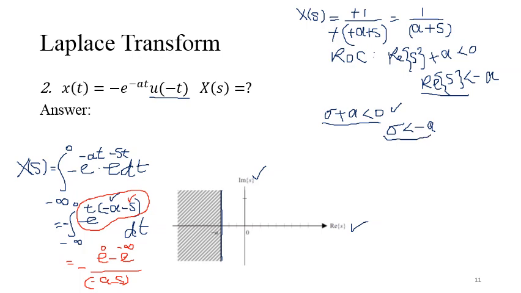So where will be the region of convergence? Because we say that real of s should be less than minus a, for example we have a point here at minus a along the negative axis, so all this region will be the region of convergence, right? So for all values where this is met, this is the generalized expression for this one.